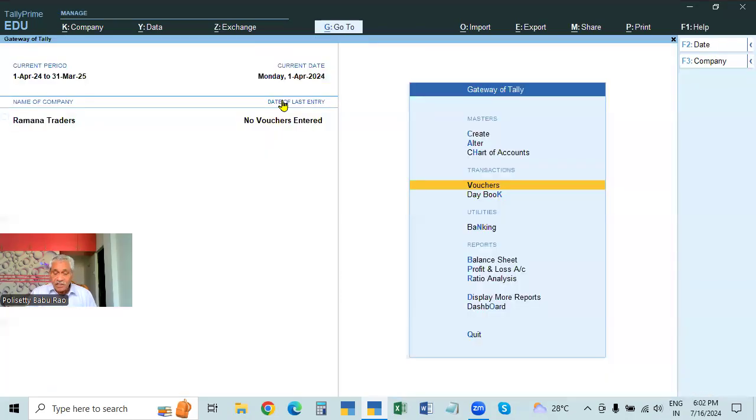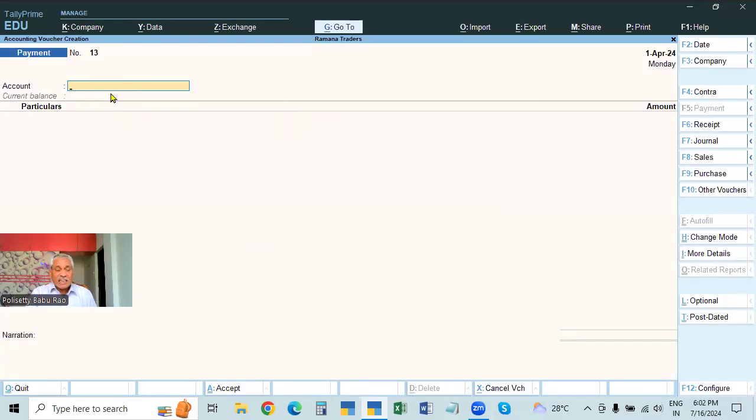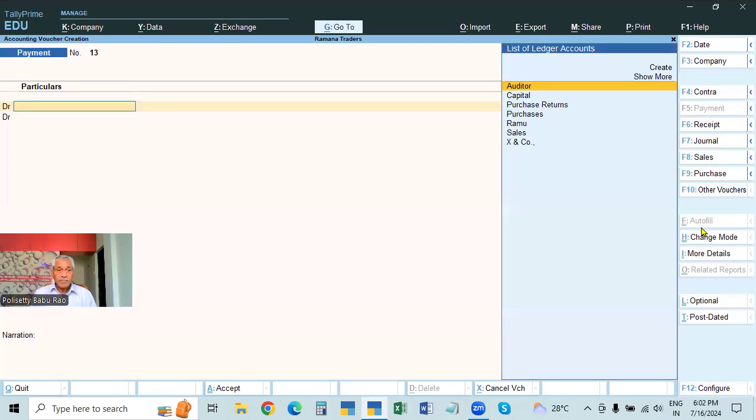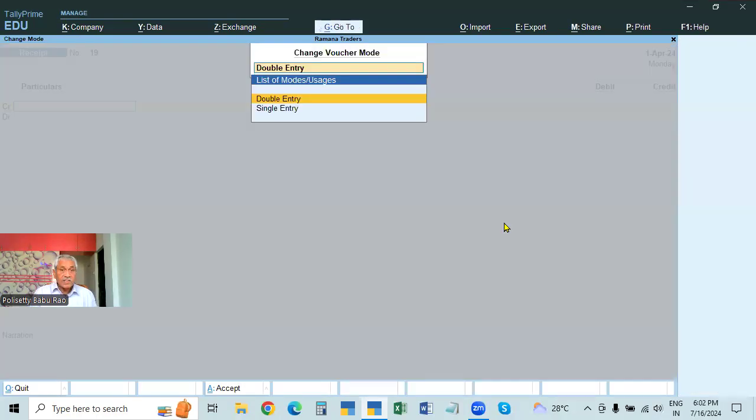But if you practice when you are entering, actually the single entry system will be very easy, because if you go to double entry, as I told you, it is showing debit. In some vouchers, first credit will be shown. By mistake, generally what we do, we take the debit entry first, debit account and credit account. Say for example, receipt. It is asking credit first. So by mistake, the debit account you will enter. So it may happen like that. That is why the single entry system is the better way.